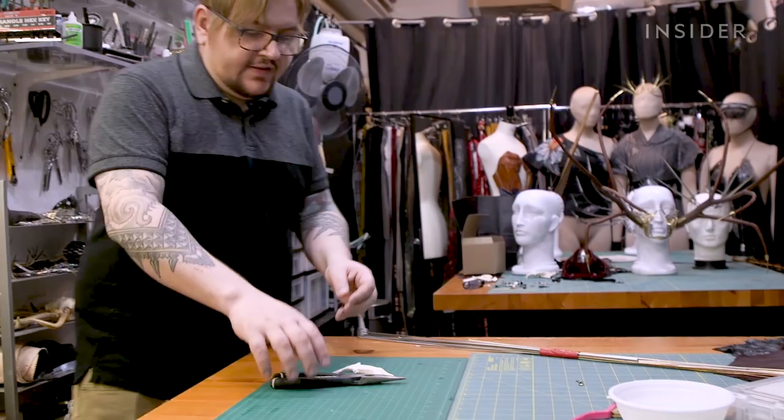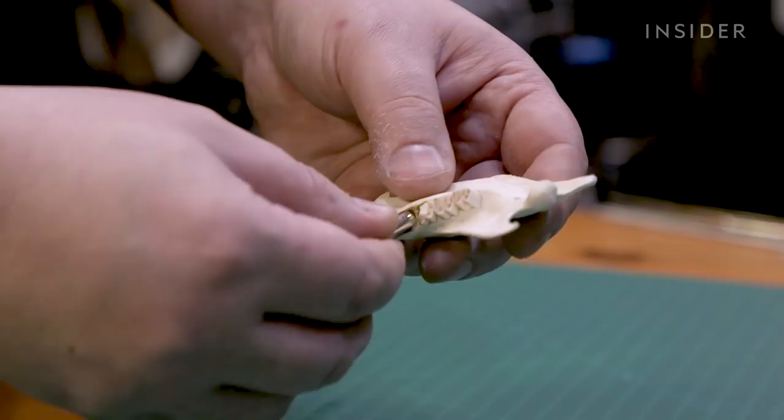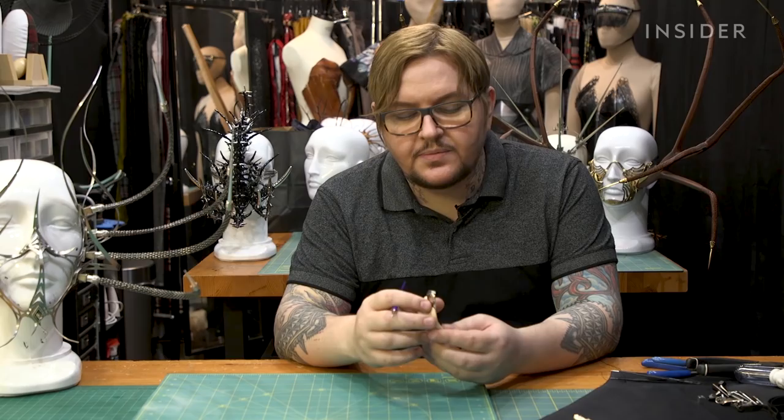This will be the fun part — I have to yank out one of these teeth. This guy is going to get a pretty nice metal grill. It doesn't always come out so nice. I'm not a dentist; I'd probably not be a very successful one. His new chompers. Now that I've finished mounting all the pieces and created a place to attach it with a screw bit, we move on.